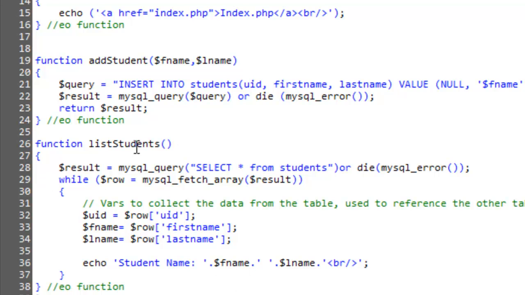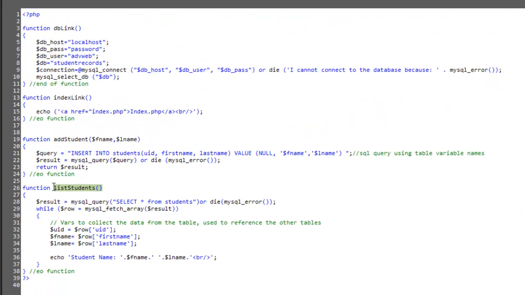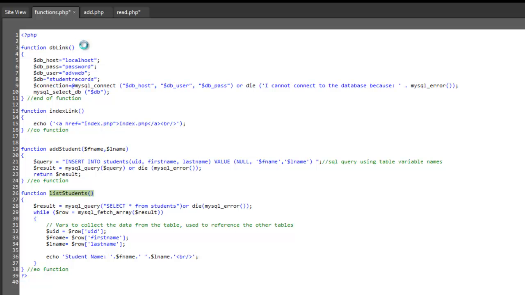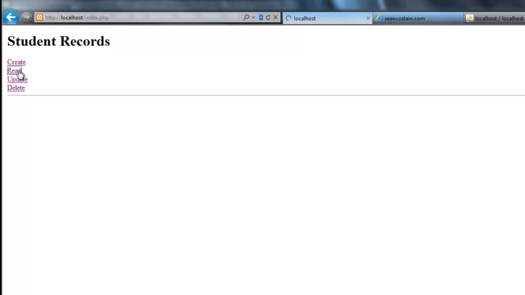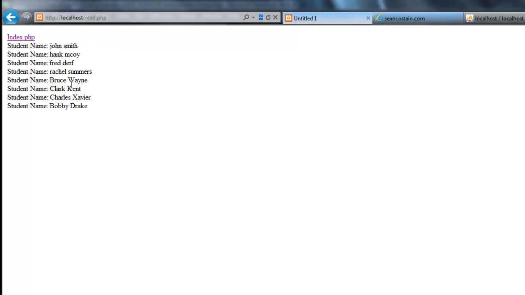Right, so if I run list students, it should access the database and pull it all out for me. So let's take that, copy it, save that file, go into my read, paste, add a comment, and go "list all students" at the end of it so you know what it does. Supplies, link to index page, without that symbol, there we go. Okay, save. So now if I click the read button, there we go, lists everyone for me.